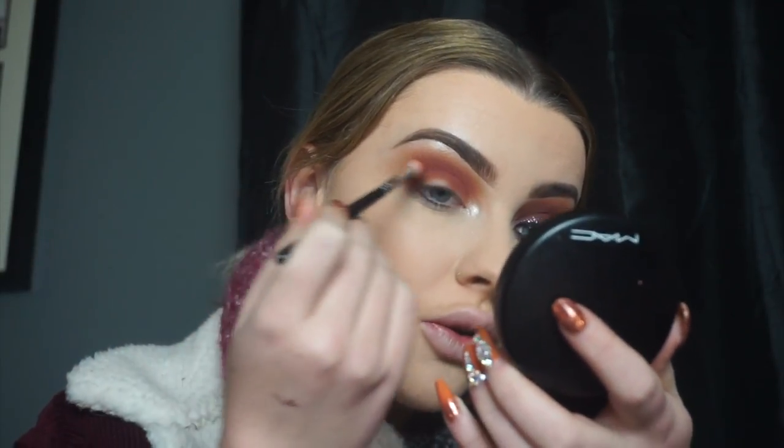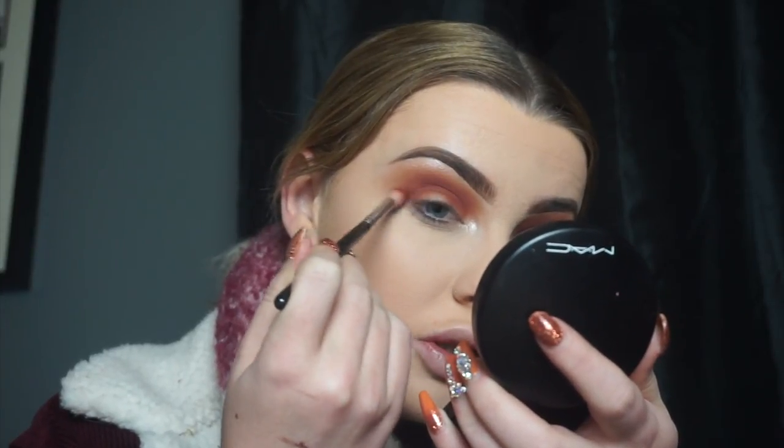So as I get to the outer corner, once again, I'm just using my window wiper motion to further diffuse and blend that colour. And I'm also always looking at my other eye for a reference to see how far I have blown the shadow out.